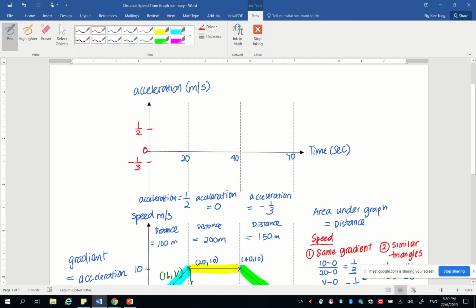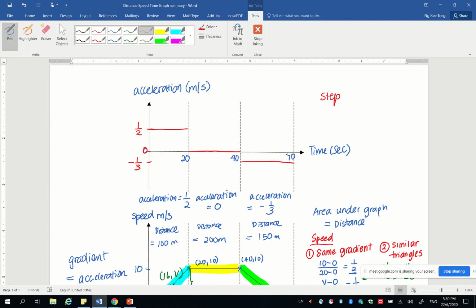Now this type of graph is called a stepped graph, because they look like steps, but they do not join together because the acceleration for this kind of graph changes suddenly. So it's going to look like one straight line from here to here, then 0 to 0, then after that look like that. They are not connected.